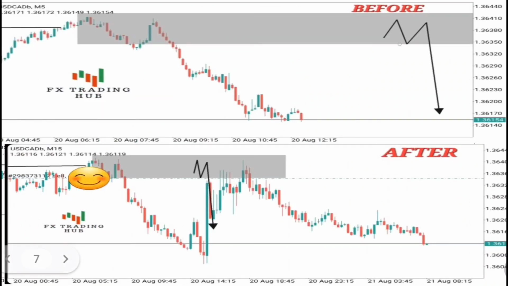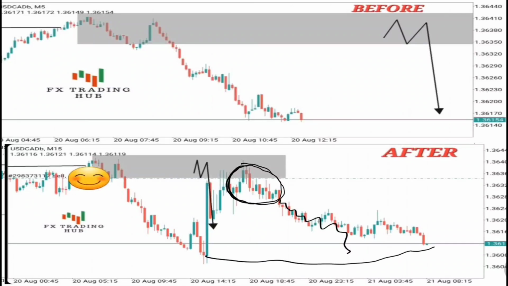You can see this strategy actually worked. You can see I scalped this point. I took some profit here from my scalping, and even then I held the rest of the position down to the final TP. Price came to the final TP. But for a scalping strategy, you take 5 to 10 pips profit.